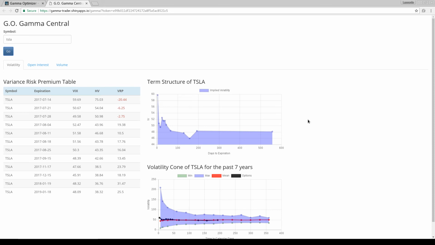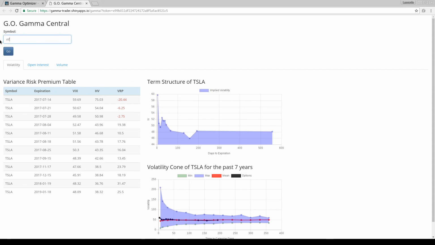So I don't want to be short huge amounts of gamma unless I am being compensated fairly. 60% volatility is kind of right there on fair compensation. 100% volatility is more than fair. Anything that goes around the 100% volatility mark, I will sell with my eyes closed. But right now, Tesla is not at that level.